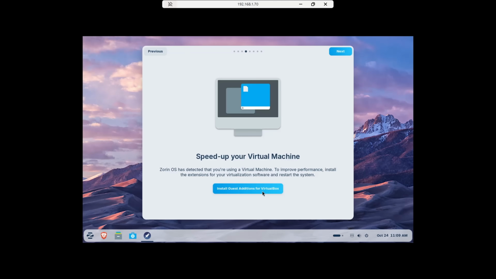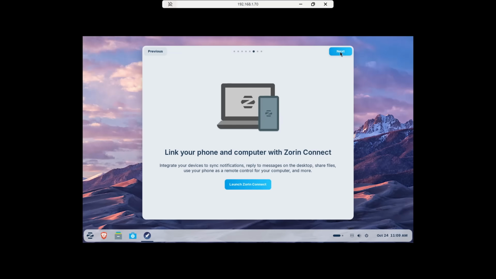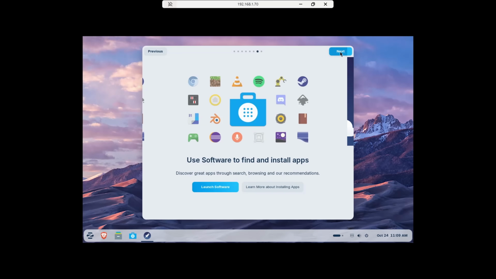I guess we'll go ahead and let it do that then. Oh, well, never mind. The network adapter is not set up and I don't really feel like messing with it. And I hate virtual machines. So we'll just continue through all of this stuff. And yeah, we don't want to do any of that.